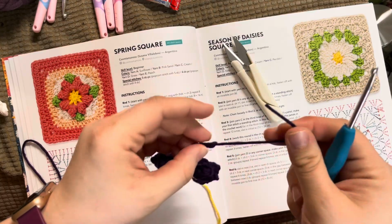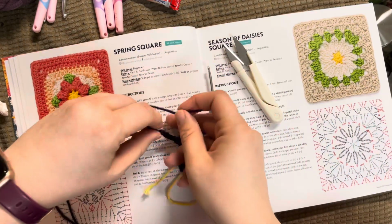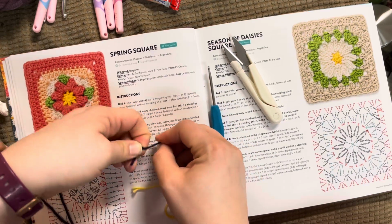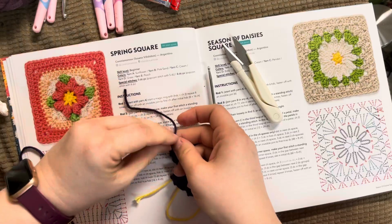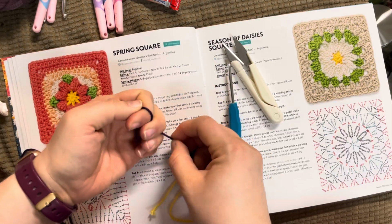And this book really does like the invisible joins, and I think it's worth it. You can also do an extra knot if you just feel that need for that extra knot right there. I'm always like double, triple joining, knotting when I probably shouldn't, but it's just a thing.